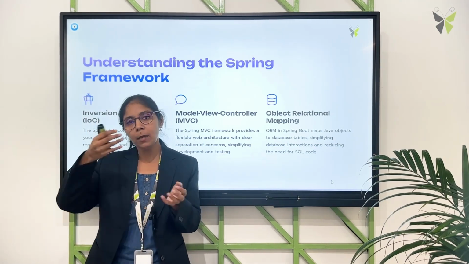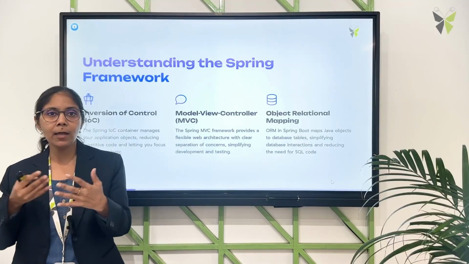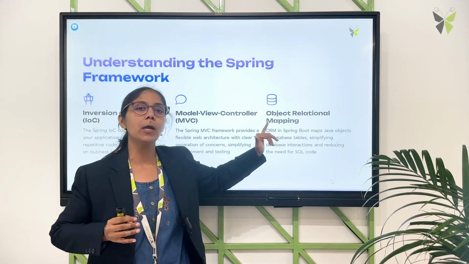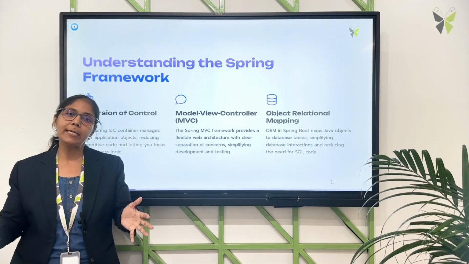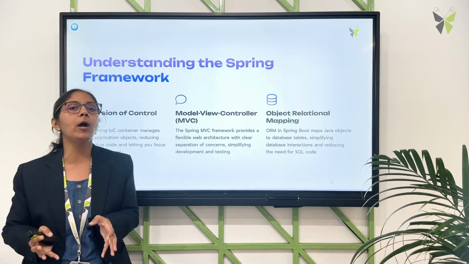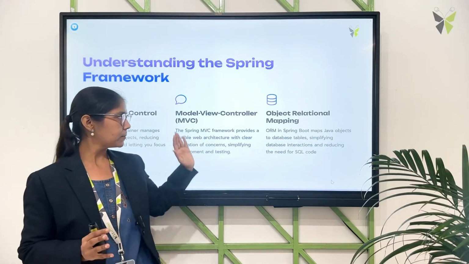That URL mapping to a web page is implemented with the help of the controller. This overall architecture helps you create very strong web applications using Java.